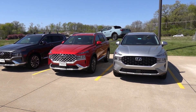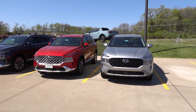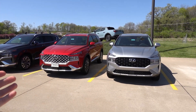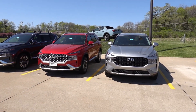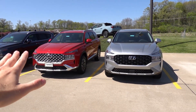Before we get into the walk-around portion on the Blue hybrid, I want to show you the exterior accent differences right next to a base SEL gasoline-powered Santa Fe. Immediately you can tell the differences are going to lie in the front grille — this used to be the styling found on the SEL and higher in the gas versions. However, Hyundai did change that for the 2023 model year, so every hybrid will get this styling.